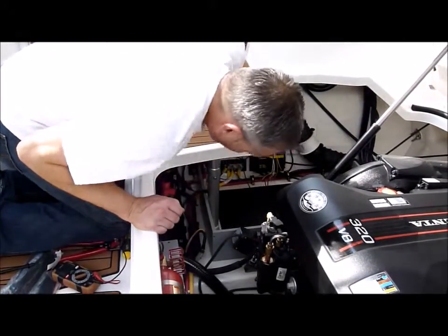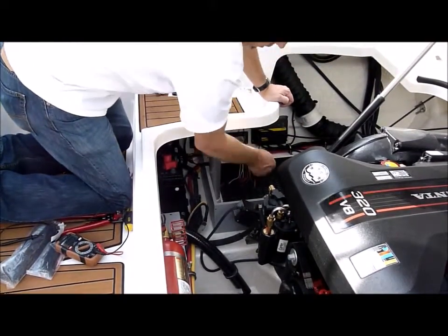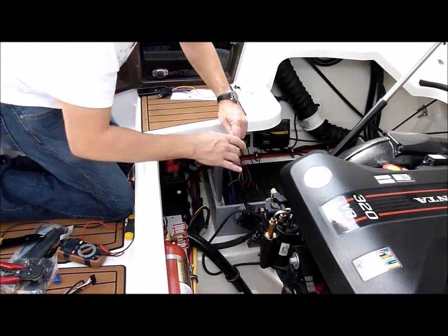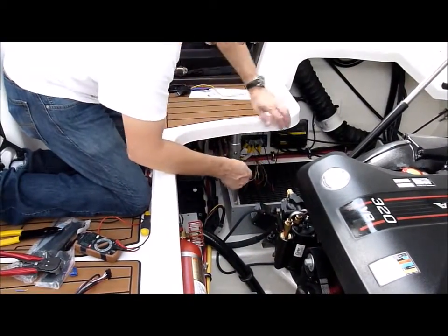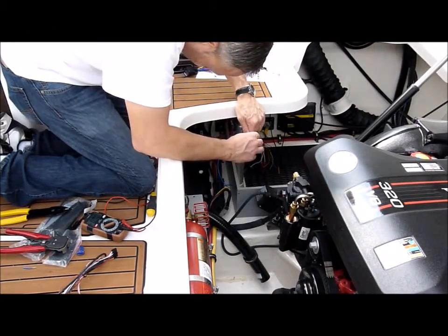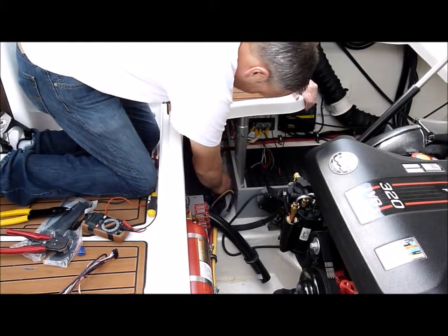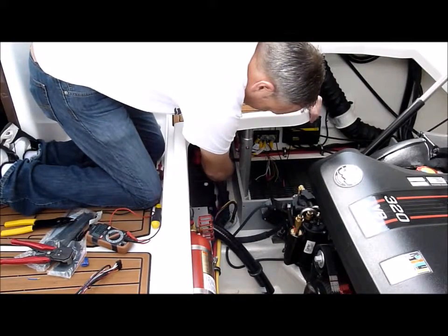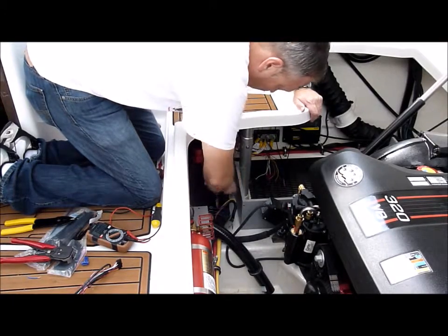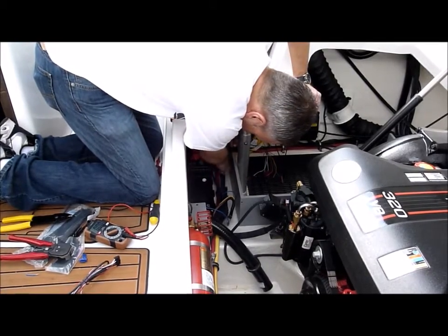What we're going to do is run a lead to our bilge and run it back to our harness. We're going to run our extension lead from what we're going to tie into our bilge lead. We'll run these wires back through here, and probably go ahead and feed those into the wire loom after I get back.